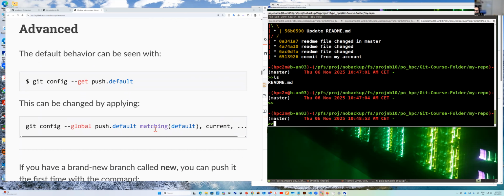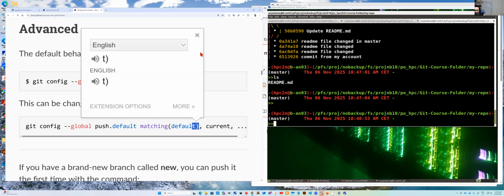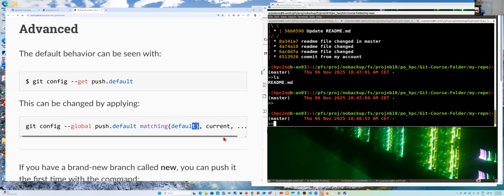For instance, the default here, when I type this command in my repository, was matching, which means that Git will try to match the remote branches to my current branches, and then it will try to push the changes accordingly. But one can also use other options.